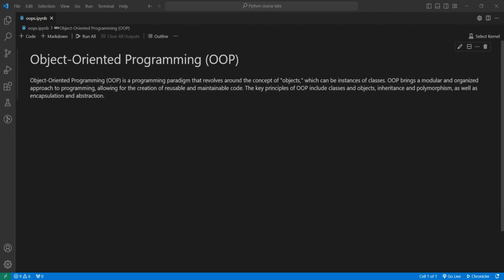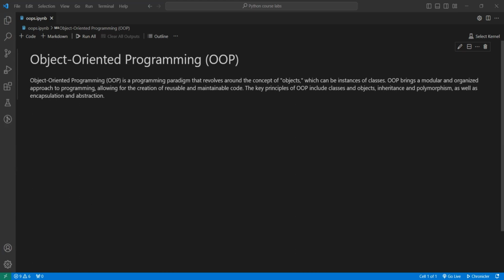Let's first discuss the full form of OOPS. OOPS is object-oriented programming, which uses objects to organize and structure the code. Python is a multi-paradigm language, which supports OOPS also. In OOPS, everything is an object. You can use the features of OOPS such as classes and objects to design and implement your programs.